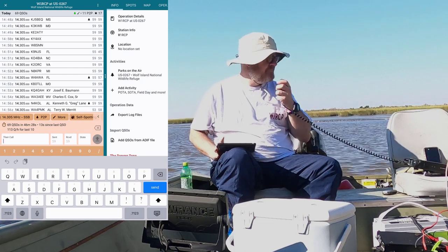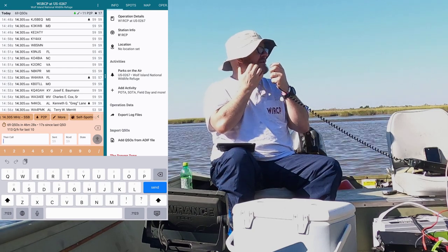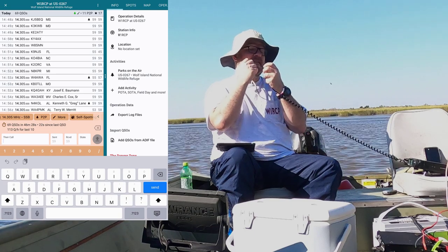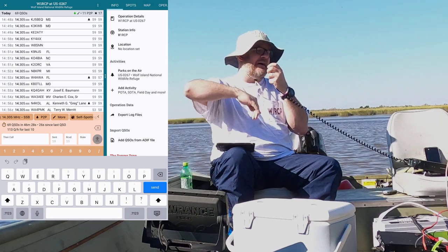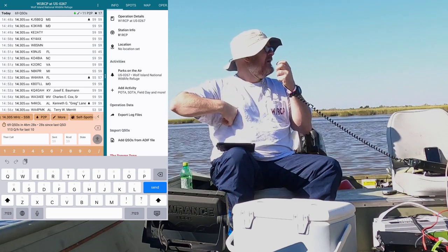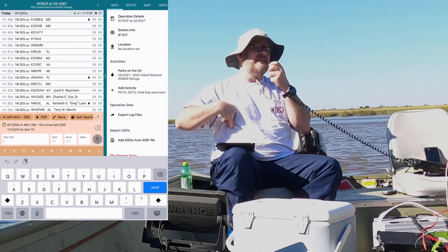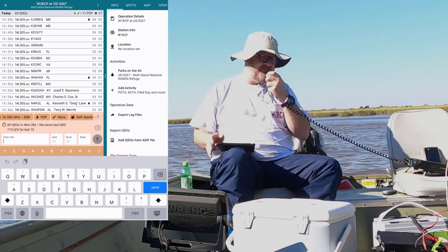Well, could you tell me what state that we're located over? Yes, it is Georgia, Golf Alpha. It is located about 3 miles from the Atlantic. Well, actually, it's on the Atlantic Ocean, but I'm on the river on the backside. I'm on the Altamaha River on an inlet. And it is, if I didn't say, it's in Georgia, and it's boat access only.